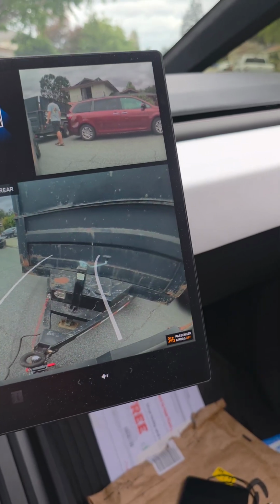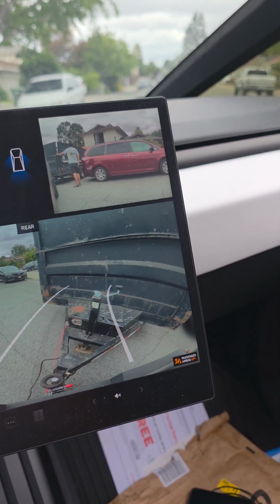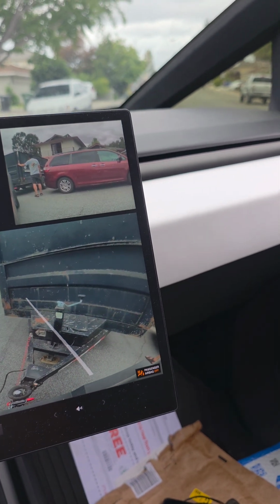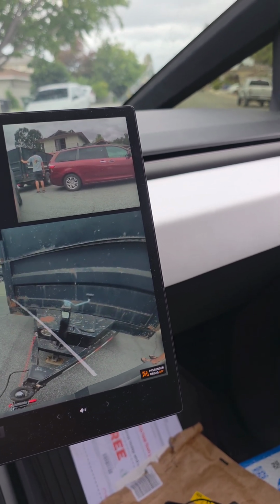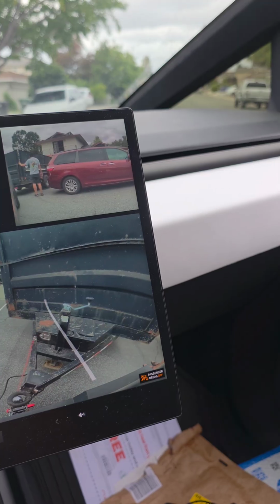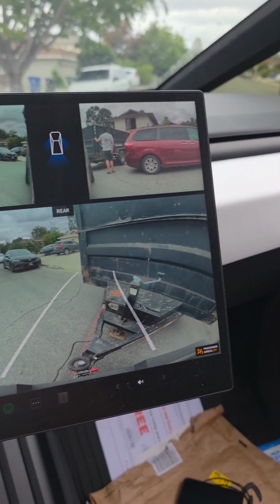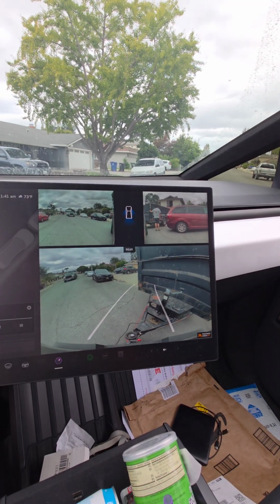Yep, keep going. Ooh, that feels so scary. Yep. Give me another one. Come on, keep going. Okay. Keep going, you're doing good. The ball, sorry, I'm not filming right, but there you go.